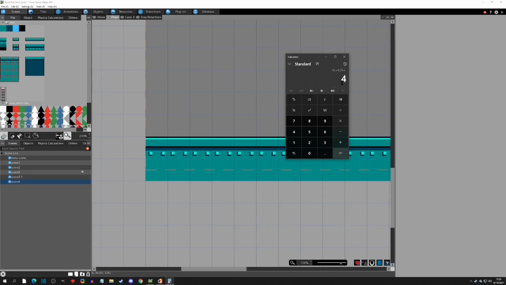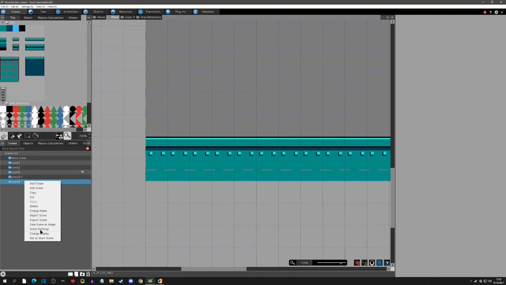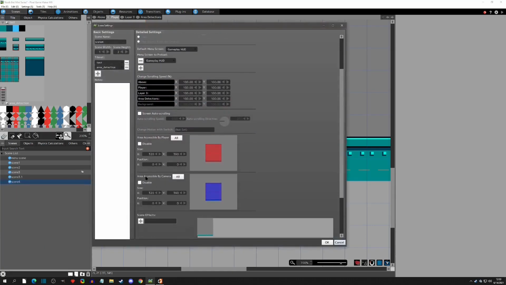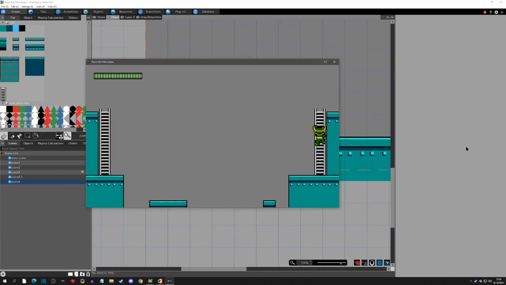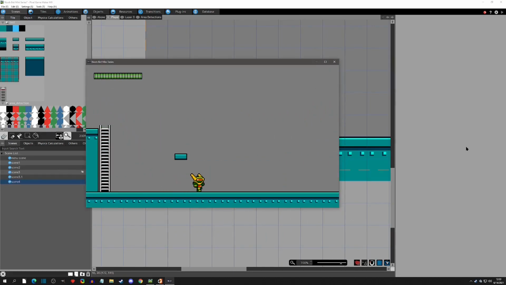Okay, so now that we know that it's basically 4 pixels off, what we can do is we can go to scene 4 and go to scene settings, go to the area that the camera has access to, and we can just bump it up by 4 pixels. And by up, I mean lower the number, which is going to raise the camera area. You can see, I don't know if you can see on the video very well, but I raised it up just a little bit. All right, so 4 pixels, we're going to hit OK. And now we're going to test this again. And we're going to see that now it transitions perfectly.